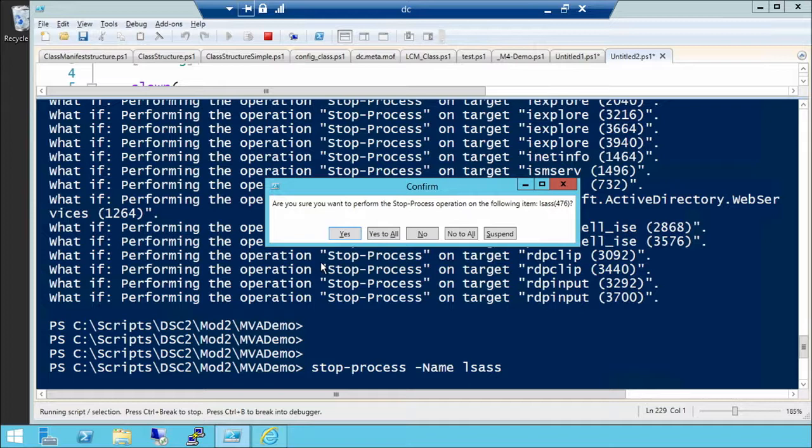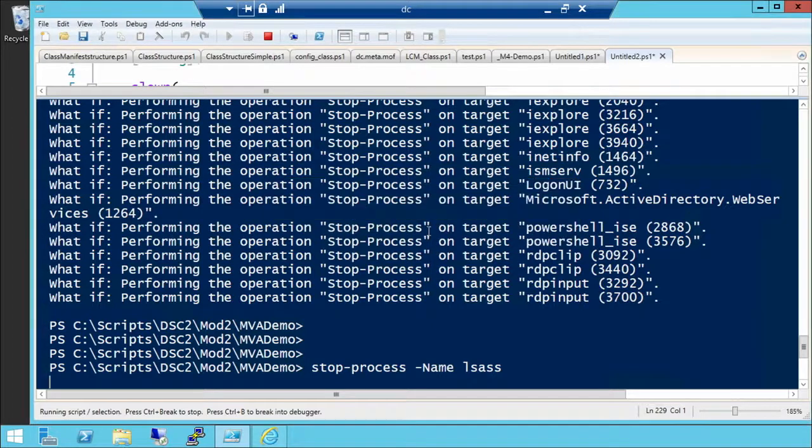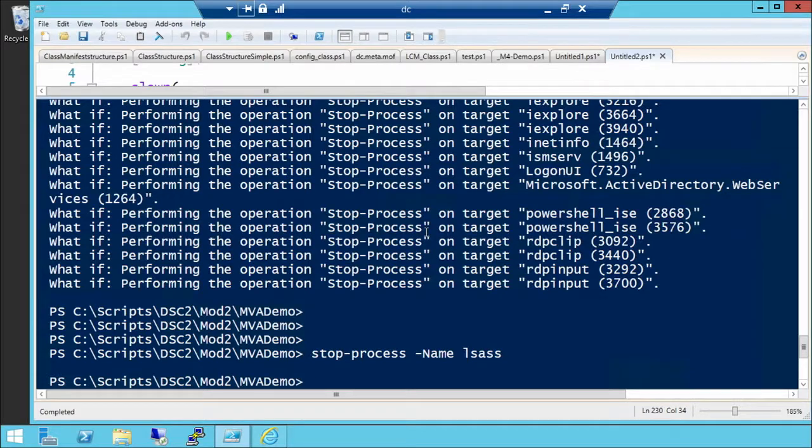Well, in particular, it was from that demo that gave us this. We said, hey, if you're trying to stop a process that you're not the owner of, maybe we should do this. Awesome. So it's yes or no. Are you sure you want to perform? No. Yes.